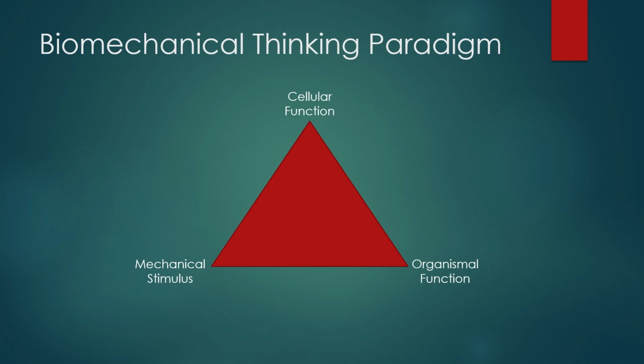So as we move through these videos, think about this kind of triangle effect of, how is the mechanical stimulus affecting the cell and the organ? And if we change the mechanical stimulus, what will happen? Or if I change the function of the cell somehow, say cancer, how will it be changing the mechanical forces, and how will it therefore be changing the organ forces, the organ stimulus, or the organ function?